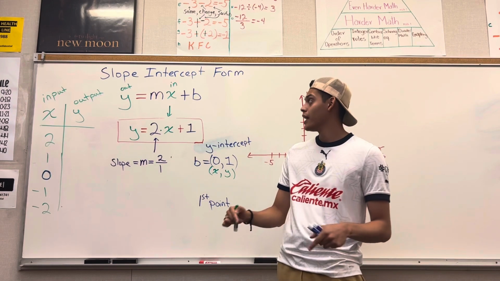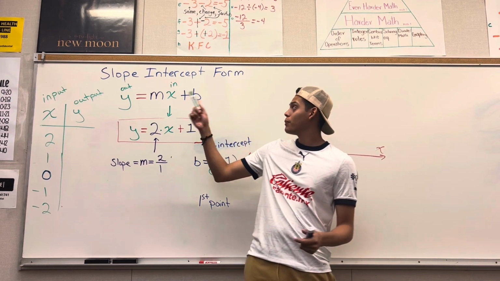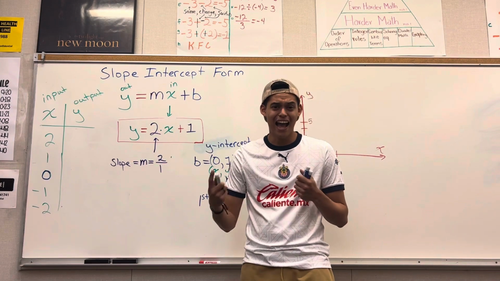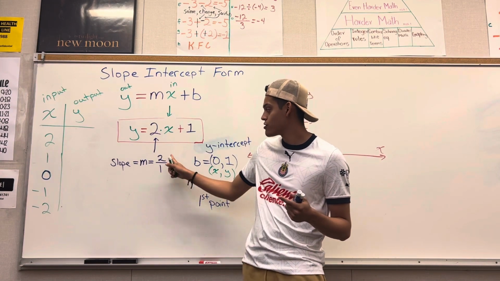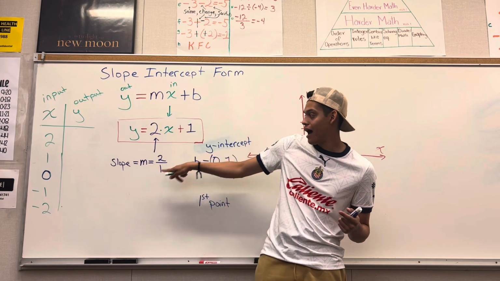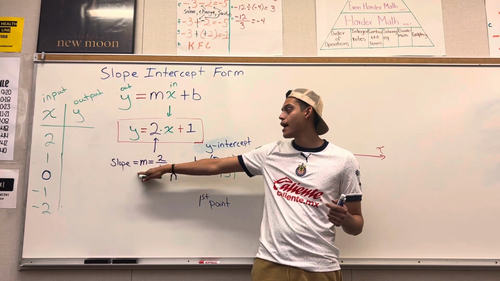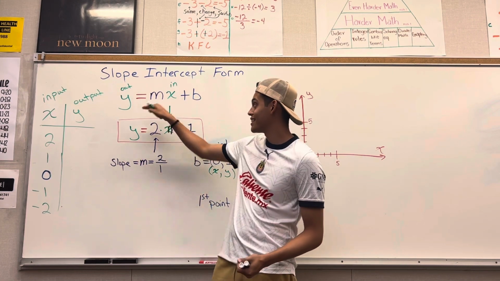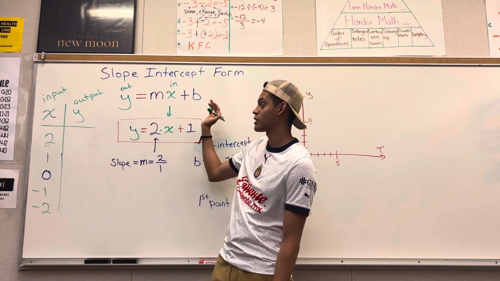Now today we are learning about slope-intercept form. So in the previous video we learned what slope is, rise over run, and how the mathematical world uses m as the slope. Think of m as a mountain. Now we're going to teach you slope-intercept form, y equals mx plus b.